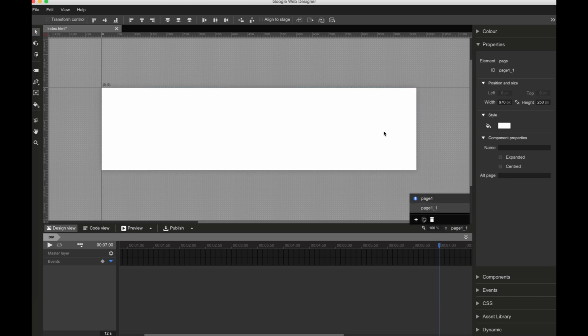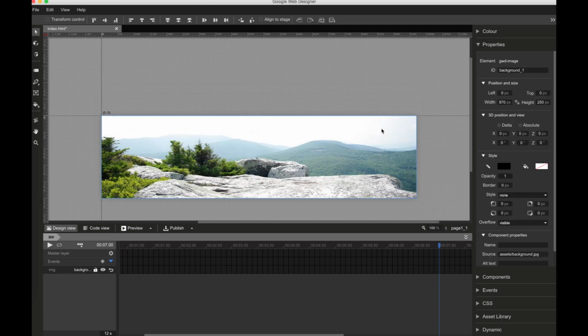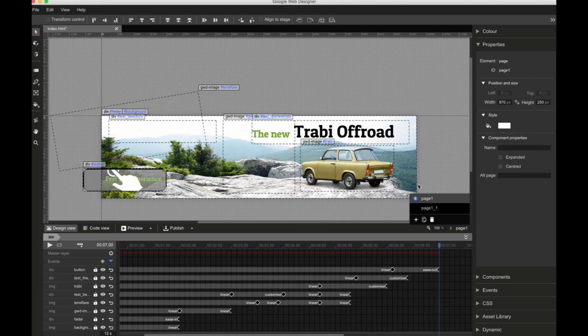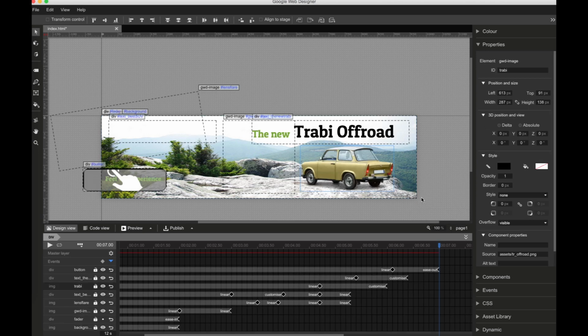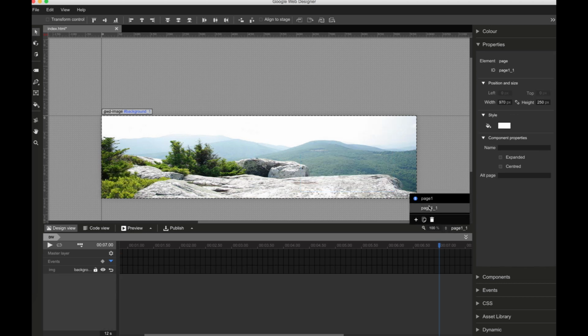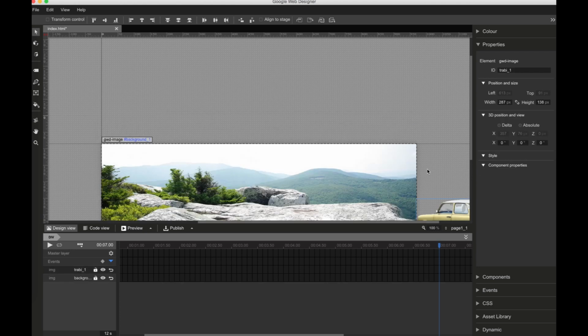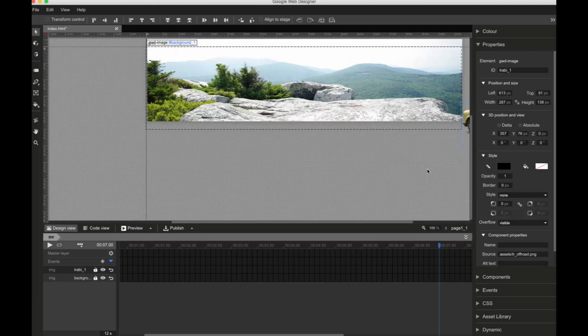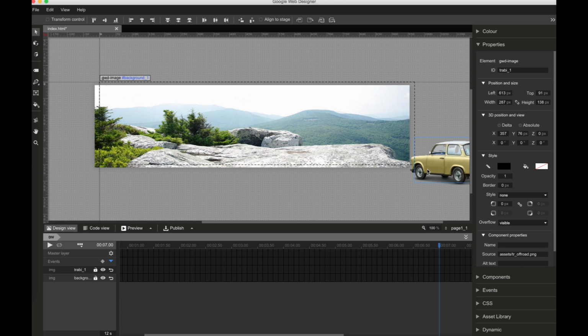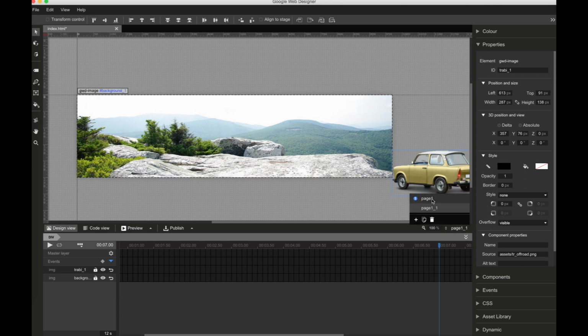Okay, for page 1_1, to make it look a bit better, I've copied the background image from page 1 to 1_1, and I also want the image of the car to be visible on page 1_1. So those are the assets that will remain on stage. Now you can see that the left and top position remain the same, so I have to adapt them a little bit.